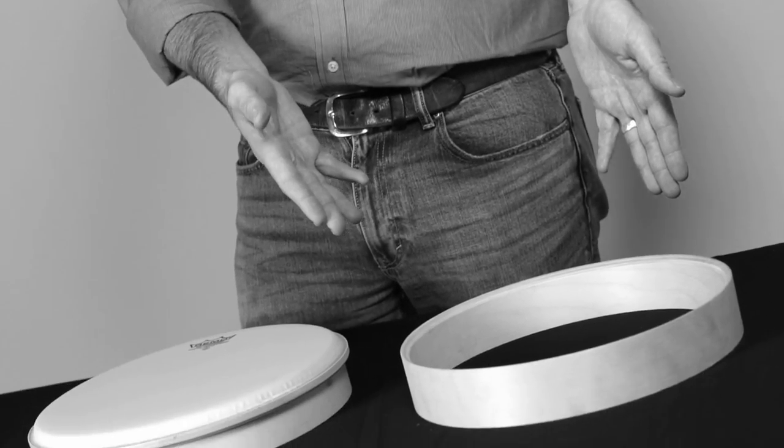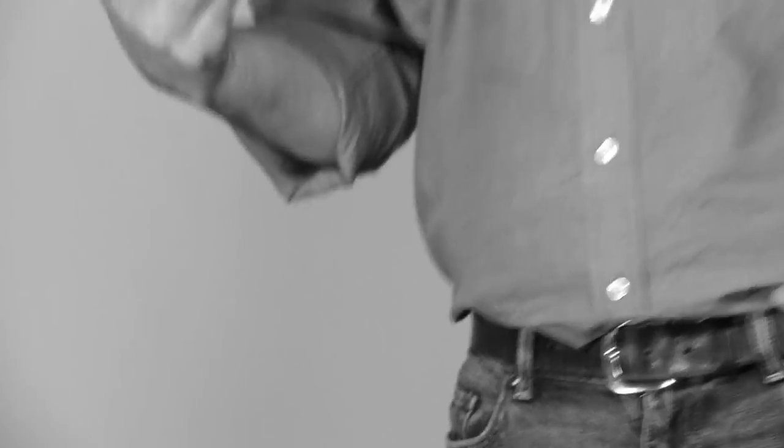One of the things about the way drums have been built for the last several decades is that your better shells and better bearing edges come typically only on the more expensive drums. Yet the most expensive drums are only affordable by people who already have some tuning skill. The less expensive beginner, step-up, and intermediate drum sets available on the market have this type of typical bearing edge. The irony is that the players with less tuning experience — those who haven't developed their technique, haven't been instructed on how to properly tune, or whose tuning ears aren't developed — they have to deal with drums where tuning is even more of a challenge. That results in their drums not sounding their best, and when they're not sounding their best, they're less likely to want to play them.